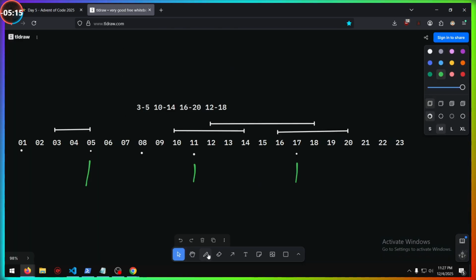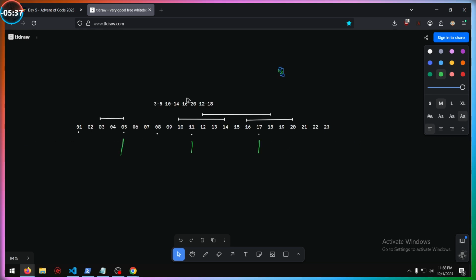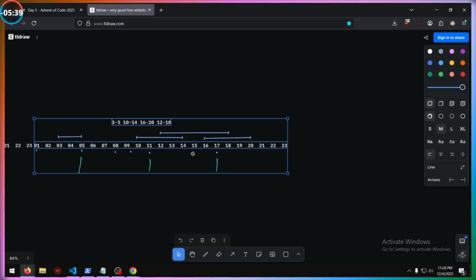The trick here is that if you don't collapse the ranges, you get duplicates. If you just add up all of the ranges, this one's 3, and then you come over here and count 1, 2, 3, 4, 5. I'm going to do this elsewhere because we're talking about part 2 now. There we go, part 2 is over here.